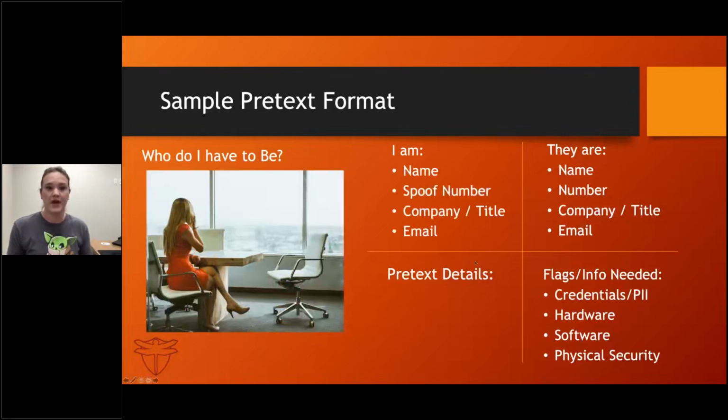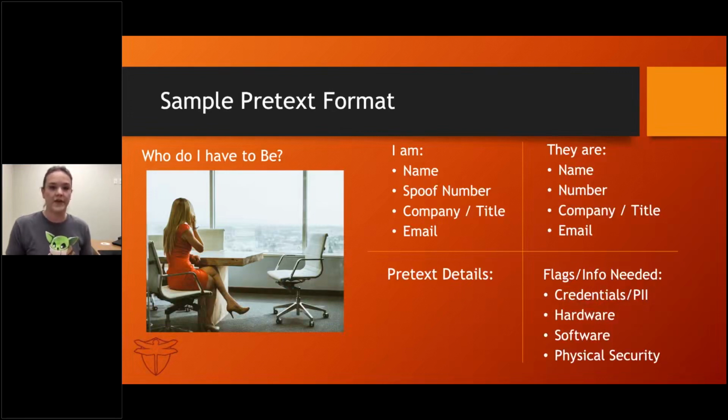Then I determine who I am. If I'm a vendor from another company, I need to either make up or pretend to be somebody who actually works there. Typically, I make it up. Typically, I choose a huge company and I just make up a name. And if they challenge it, I say I'm new. And I put my character's name, the number I'm spoofing, the company, my title within the company, and email address, and any other relevant information that I need in order to accomplish the goal.